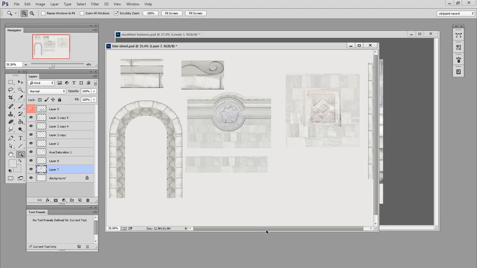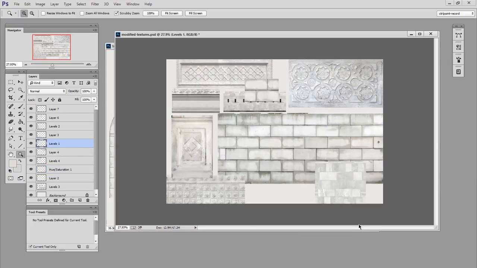But let's take a step back. This ultimately is going to have to start with some source material. So I have started with some photos that come from cgtextures.com, which is an awesome free resource. And then I did modify them a bit. I wanted them to feel a little more homogeneous, so I used the levels command and the hue saturation command, and I made them match each other. Also notice that they are sort of light in value and have dark details, and that's on purpose. The point here is that I want to be able to set them to the multiply blending mode and have them act as sort of a nice detail overlay on my paintings.